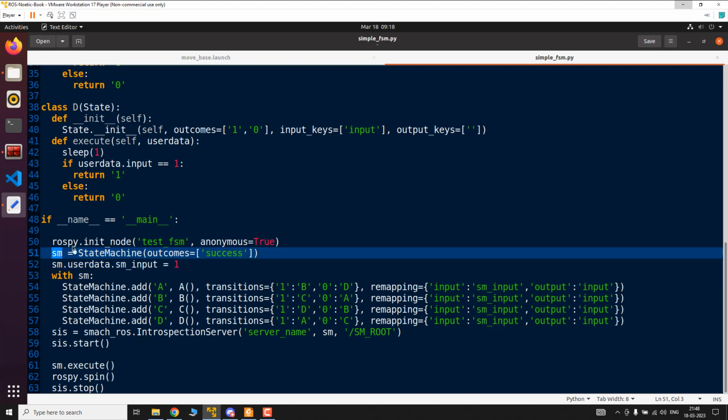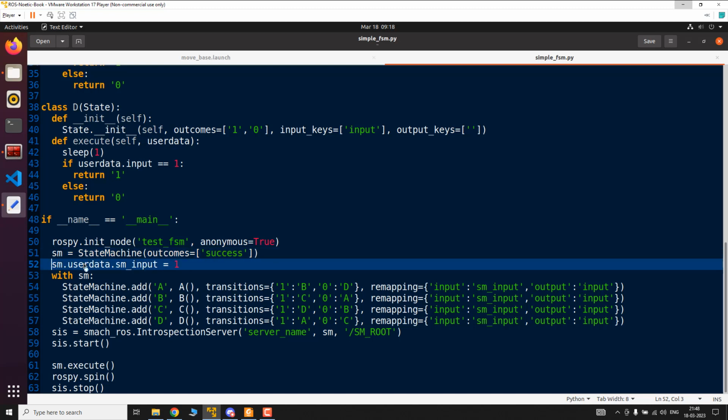For this state machine we can set a user input called 1. So inside the state machine we set the user input to 1.